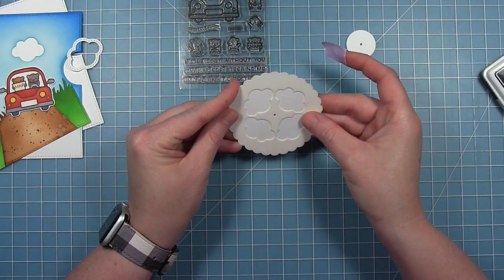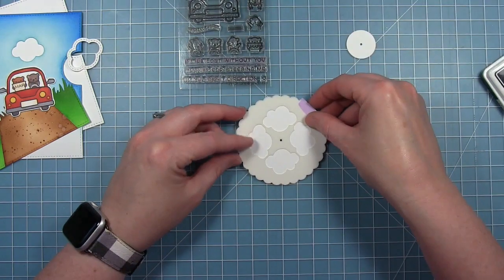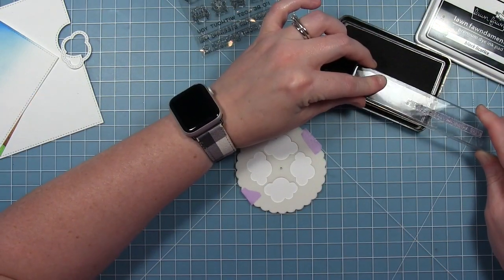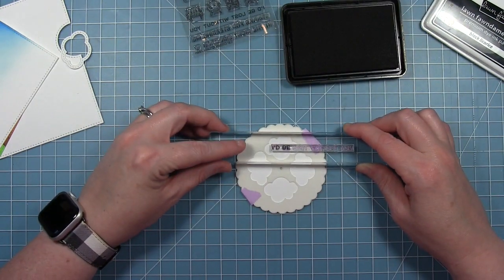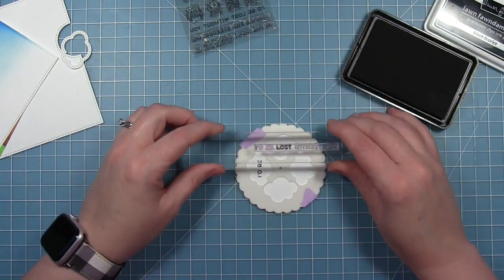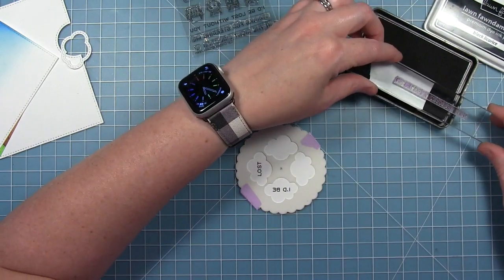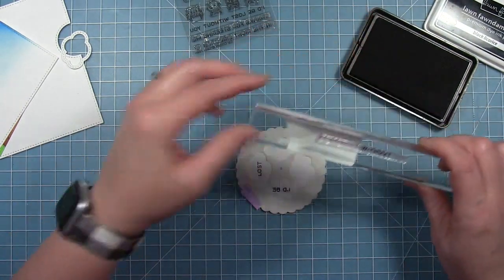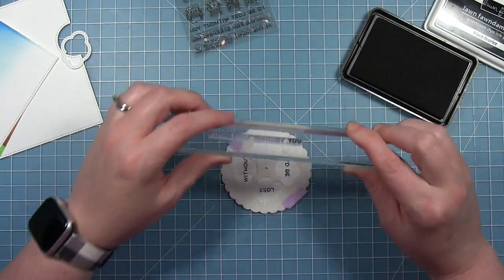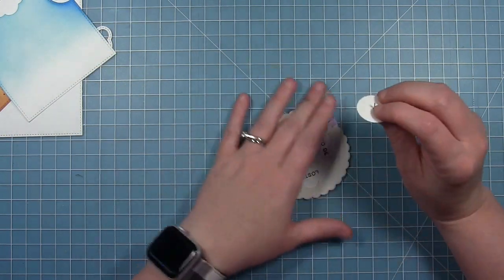Now to do the stamping in the cloud. There are two Puffy Cloud Reveal Wheel templates available for this add-on — this one stamps four clouds and the other stamps three, which I'll show in my next card. For this one I wanted a sentiment scrolling through the cloud, so I'm using 'I'd be lost without you' from the Car Critters stamp set. I'm selectively inking up the words as I work my way around the wheel, also using a piece of post-it note tape to mask off words as I ink them. This is an easy way to selectively ink a sentiment without having to cut your stamp apart.